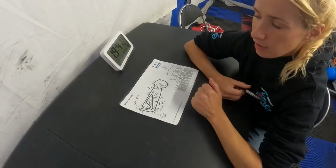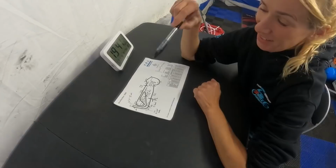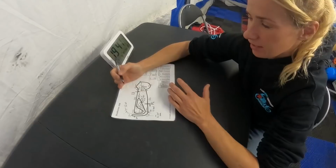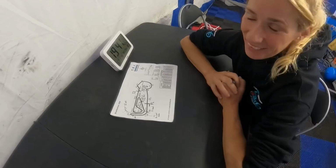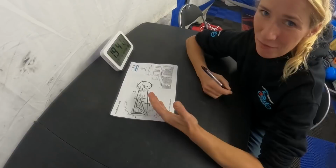So in terms of what I learned from following other people in the session, basically I'll come back in and have a look at the track map and figure out where I definitely know I can push on a bit further, just to gain a little bit of speed. It's really weird, because you get around the track and you think you're tramping on, and then somebody comes past you and tramps on more. Sometimes it's not a massive amount, sometimes it's a bit, but it's enough, you know, and at this level, every little bit counts.